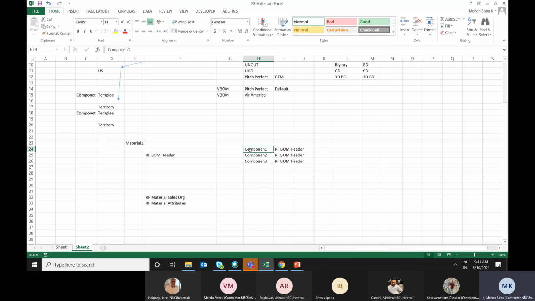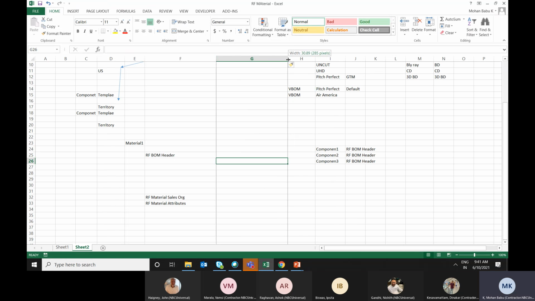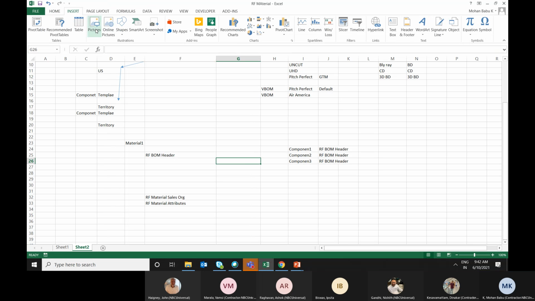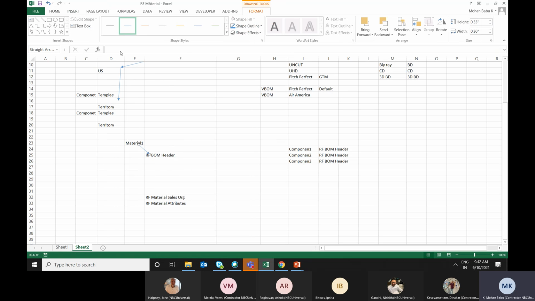And to obtain this relationship, what we need to do here is create the BOM items. For this material, by default, the BOM header will get created.